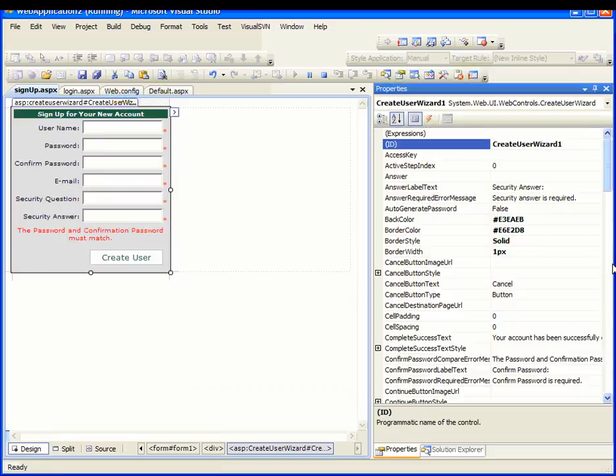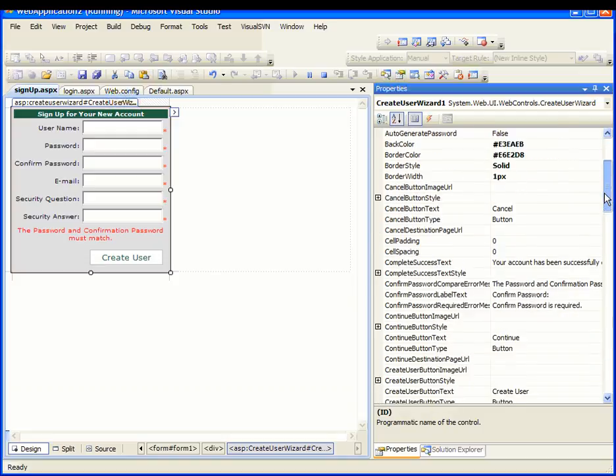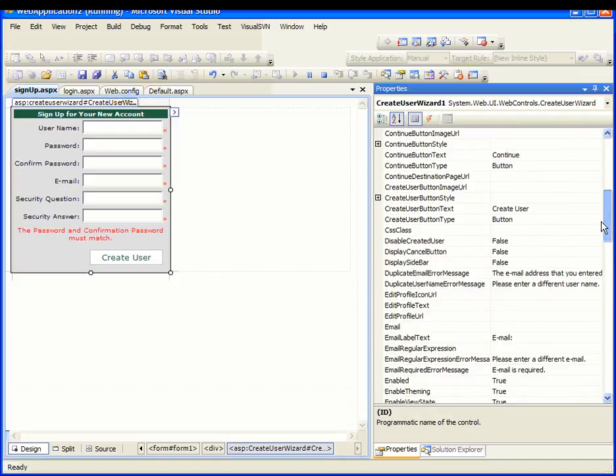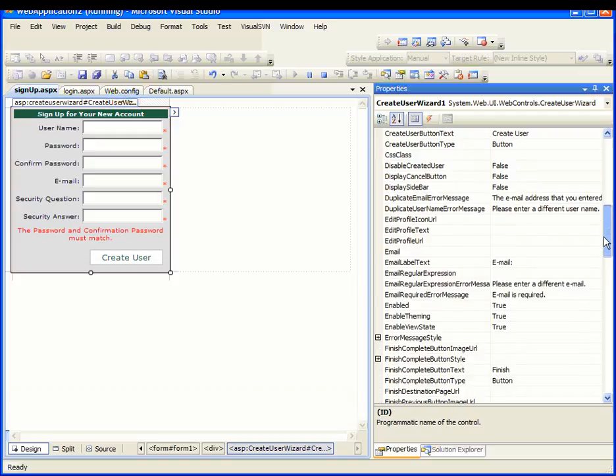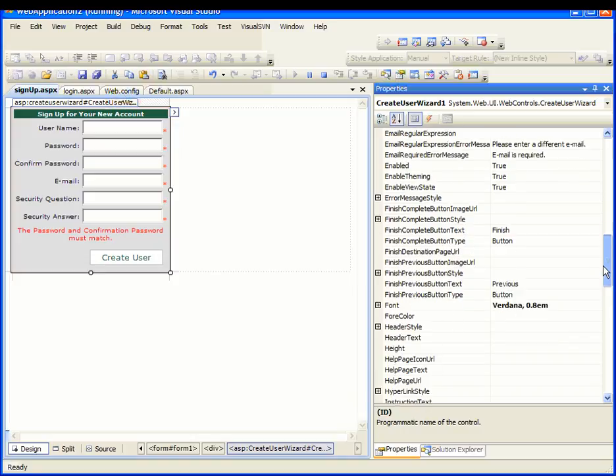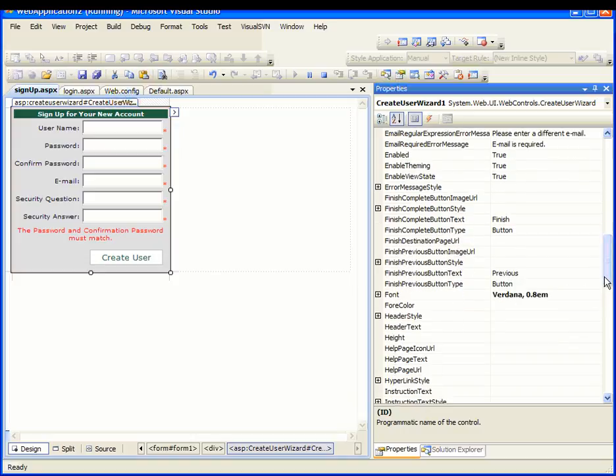Here too we need to set a number of values, such as where we will send the user after finishing, the destination page URL.